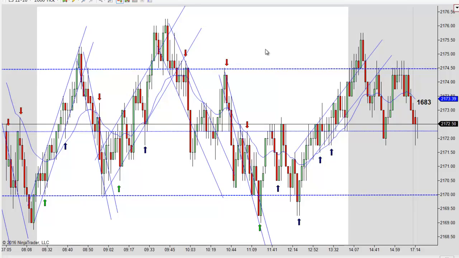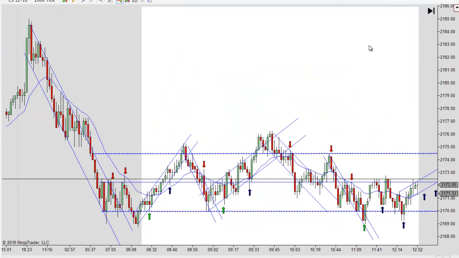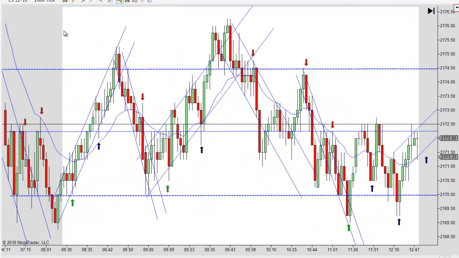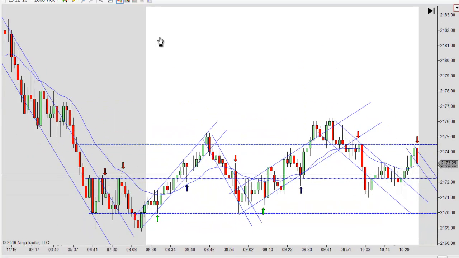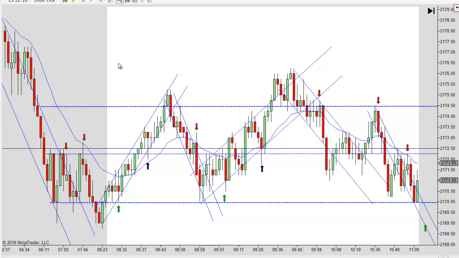But let me back out a little bit where we can see it a little better, and we'll go through the trades. I just can't get it any bigger than that. But early on we were trending down. We had a break, moved to a new low. By the time I came in, we were coming off this trend line again, a little double test.